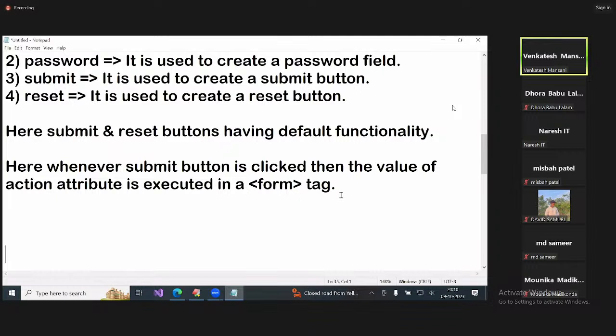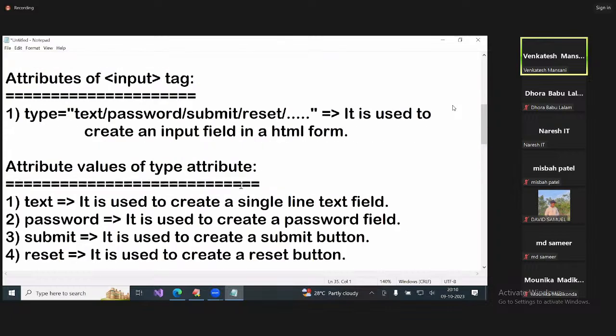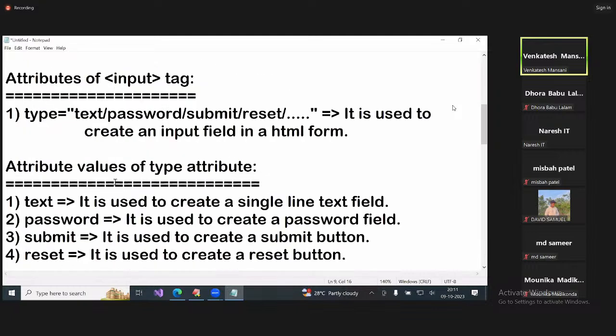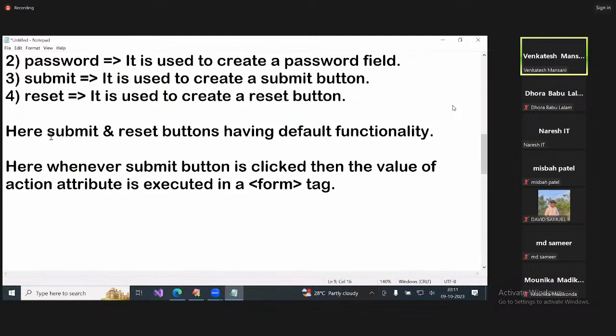In a form, the action attribute is an action. Whatever value you write in action is executed when you click on the submit button. Here I have given action; whatever you write here is executed whenever you click on submit.